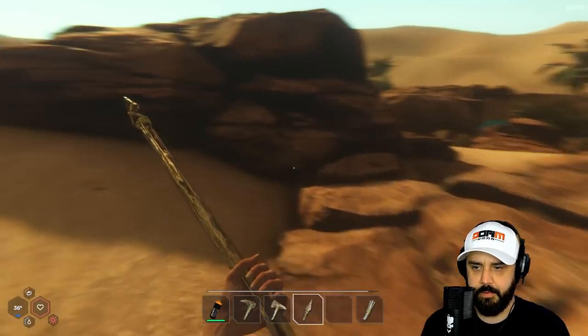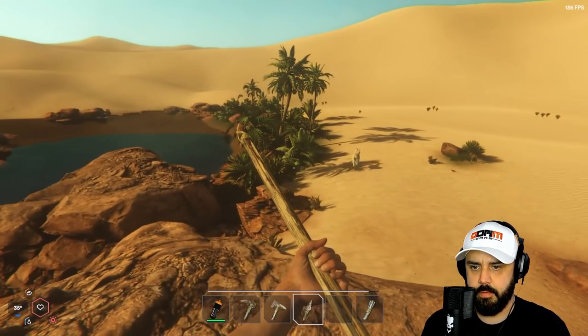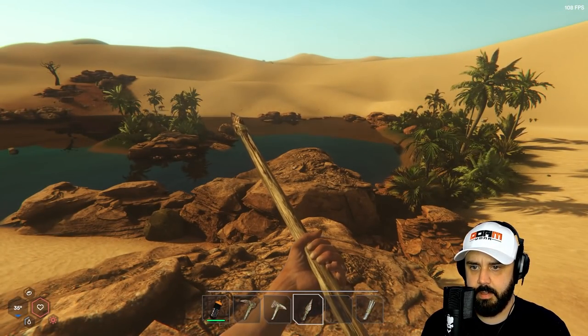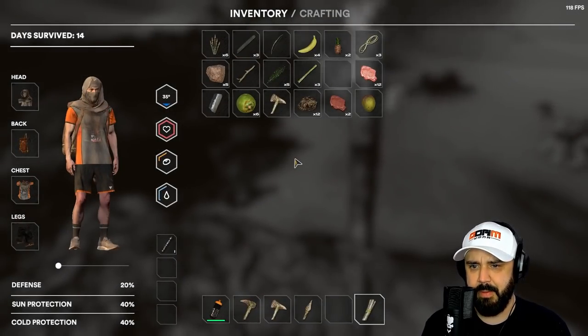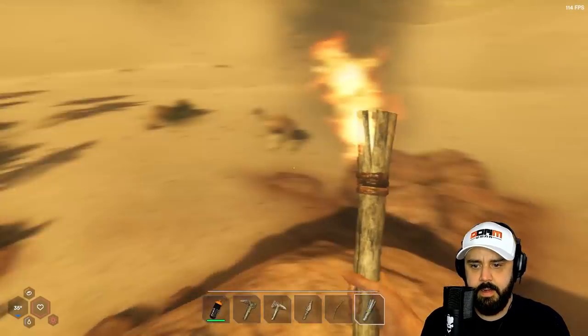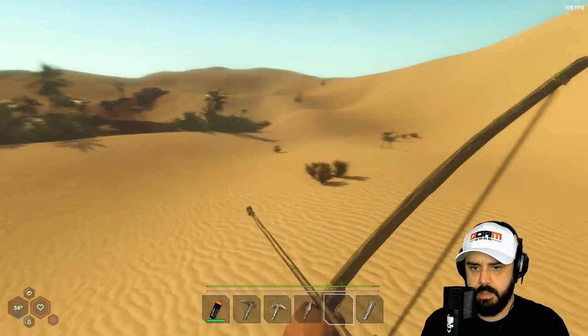I wonder if I can jump up on this rock and fight him. I do have a lot of arrows. Where the hell'd they go? Here they come. Please say I've got my bow. Where's my fucking bow? There it is. No! Fucking mosquitoes! Come on, man!